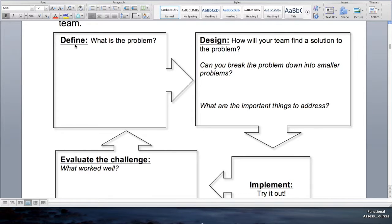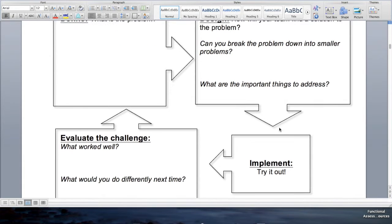It starts off with define. So we have the problem here in Hit the Target. We know what we need to do. Then you need to design a way to fix that problem or find a solution. Breaking it down into smaller steps can be really, really useful. And in Hit the Target, you do need to do that. So you need to start off by programming your robot to spin 360 degrees on the tape before moving forward. So breaking that down really helps. As you have other challenges, you'll still be able to use this same process.